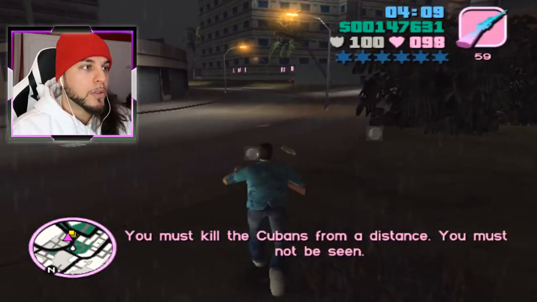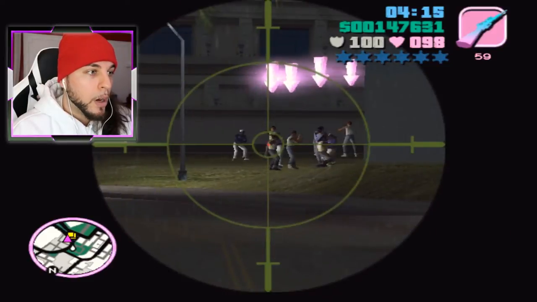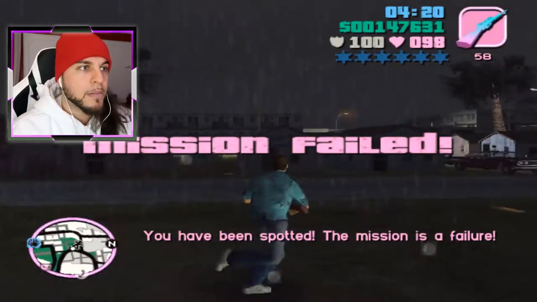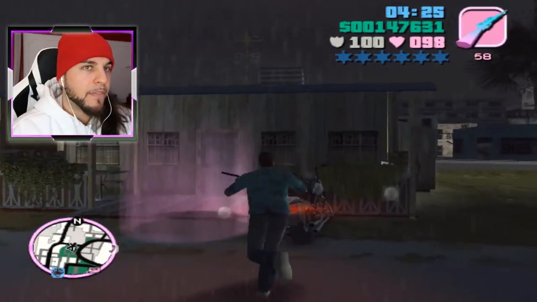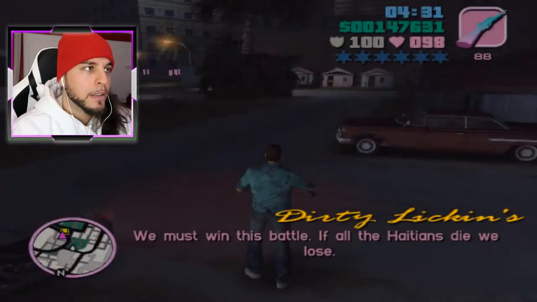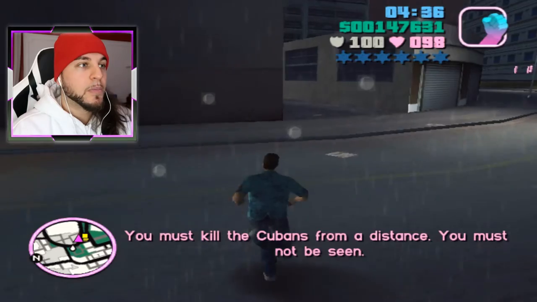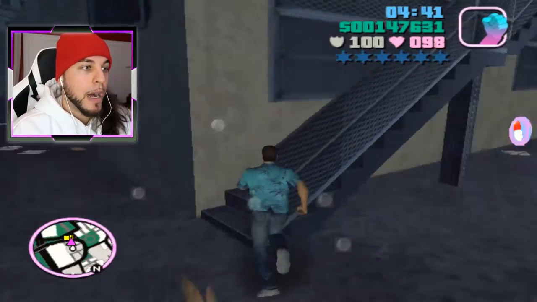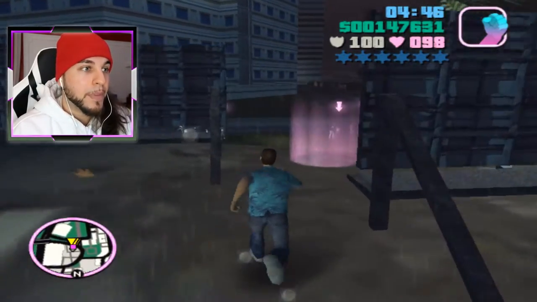If all the Haitians die, we lose. We must kill the Cubans from a distance. You must not be seen. Alright? Are the Cubans... Mission failed. You've been spotted. The mission is a failure. How is that even possible? How am I supposed to attack them if... You know, that doesn't make any sense to me. I was not seen. So that's weird to me. Unless... Oh, I see. I'm supposed to go at a vantage point. So I'm supposed to be up here. Okay. So, I figured it out now. Alright. So I'm supposed to go up here and wipe them all out.